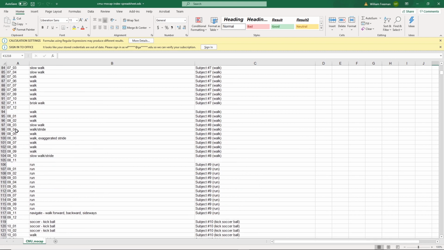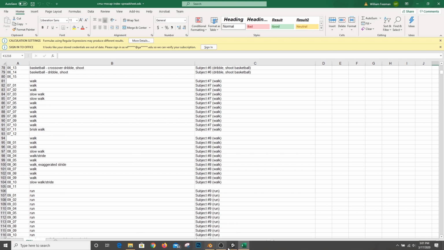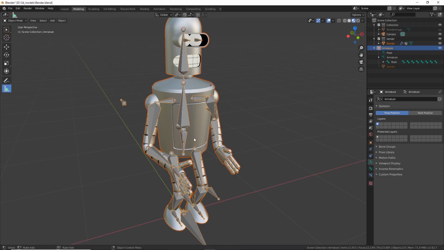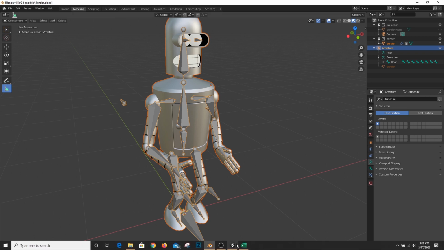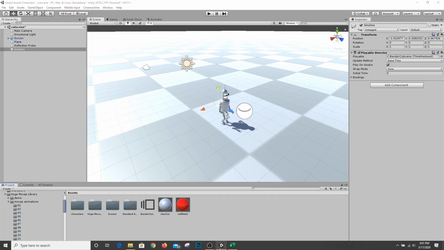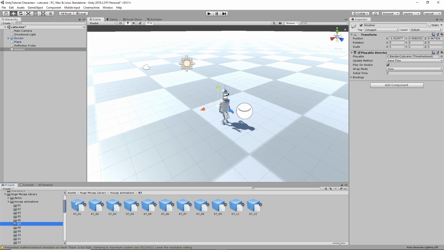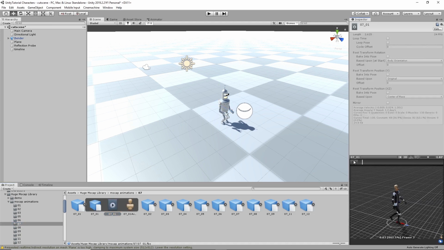There's a lot in 7 and 8. So we'll go and look in there first to see what we can find. Oops, I went into Blender, sorry. I'm going to go ahead and close this. And in Unity, go into 7. Here's our animations. We'll click on each one and take a look and see what happens.